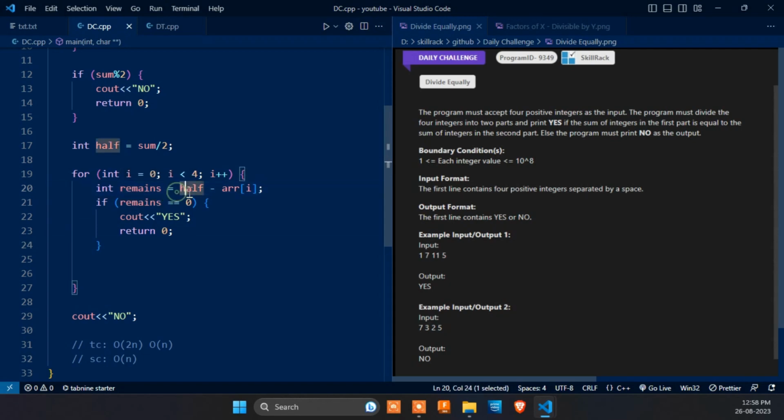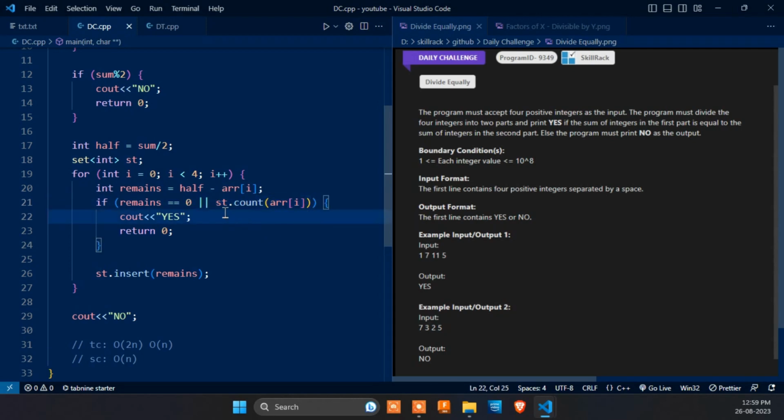If I subtract any value from the array from the half of the value and it gives 0, then we know one of the groups contains only one element. For the two elements, I use a set to store all the remaining values, and I check if the next element in the array is in the set.